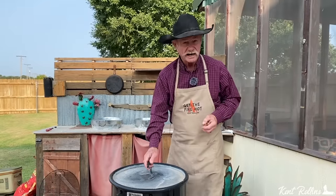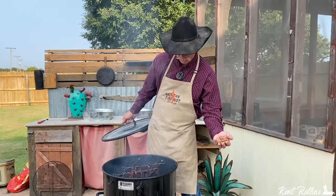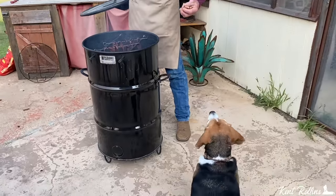Well, we've been on about an hour, we have, so we're going to add just a small little token of some more mesquite wood. This is just wood. It ain't jerky yet, buddy.